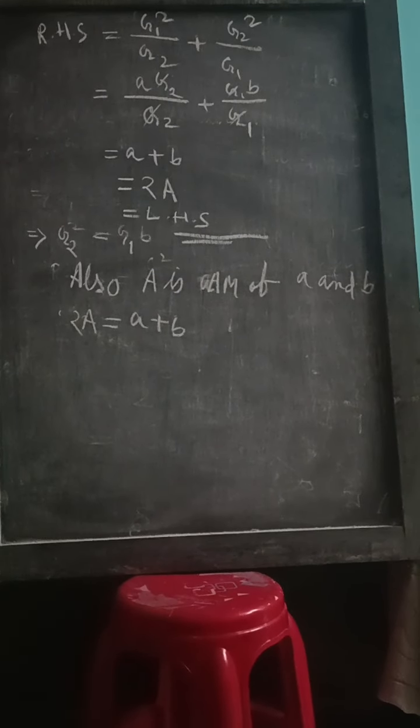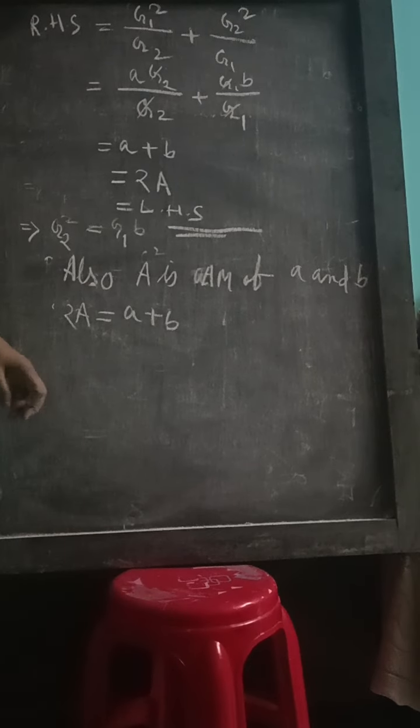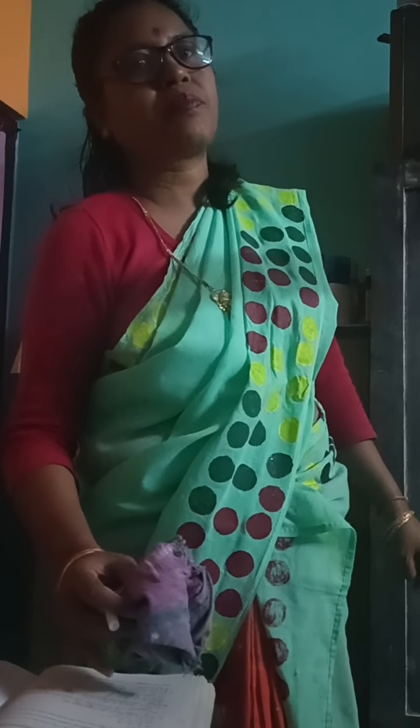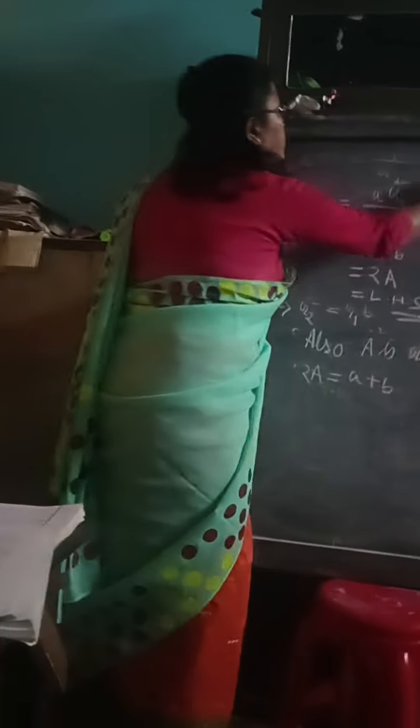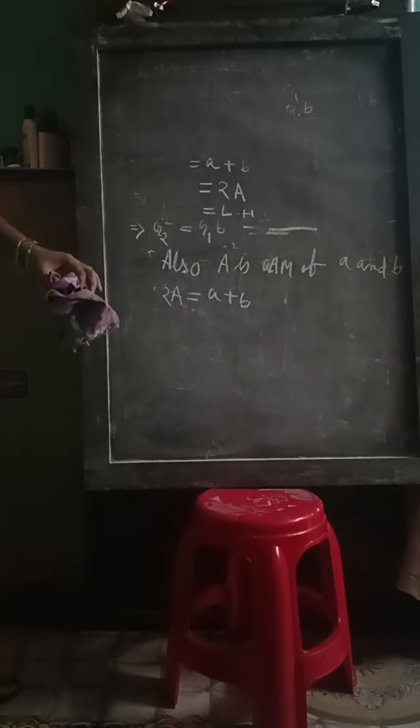Then the next question. What is the next question? If the p plus q term and p minus q term of a GP are respectively m and n, then we have to find its p term. Understand? Let the first term be a and the common ratio be r. Then the problems will be very easy. What is the formula to find the nth term? A into r to the power n minus 1. It is the main formula.